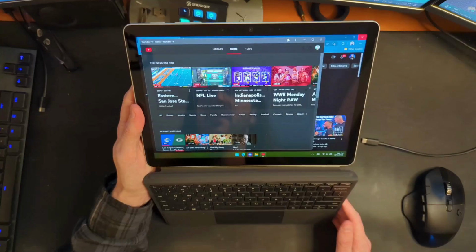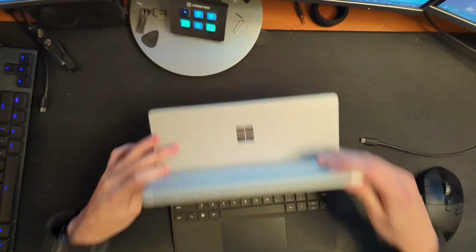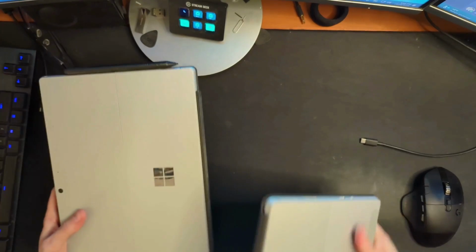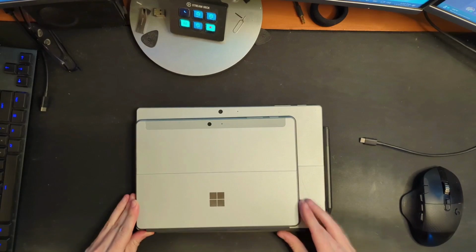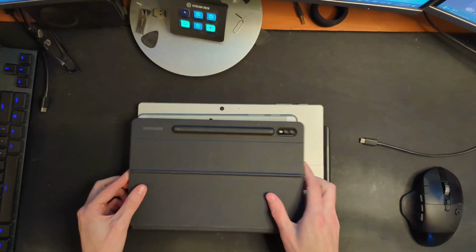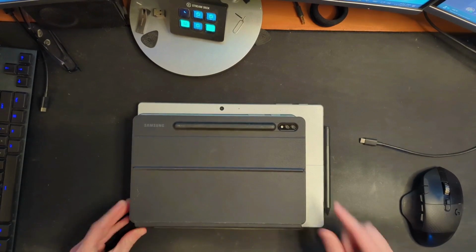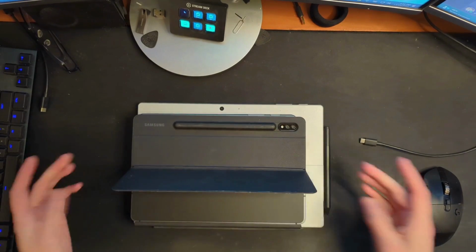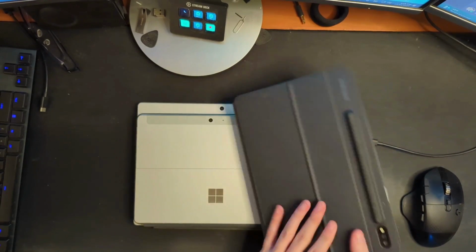Now, something that I do want to quickly point out here as I close all of these things, how small it actually is, right? So I showed you this a minute ago, but here it is again. This is my Surface Pro 7, which I do really like, and I do still use this thing from time to time, but it is rather large, and I kind of do like the smaller form factor. Now I have another device. This is my Galaxy Tab S7, and you can see here that it is a really similar size to this Surface Go 3, and I really liked this device as well. It literally has the case with the kickstand that's just like the Surface. It's got the keyboard, it's got DeX and all that stuff.